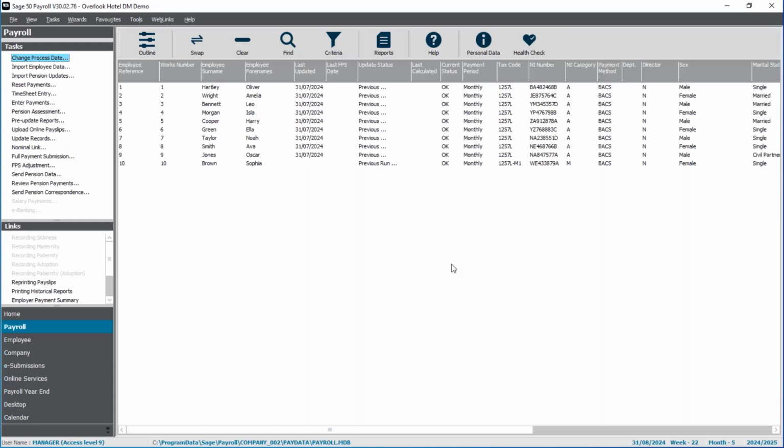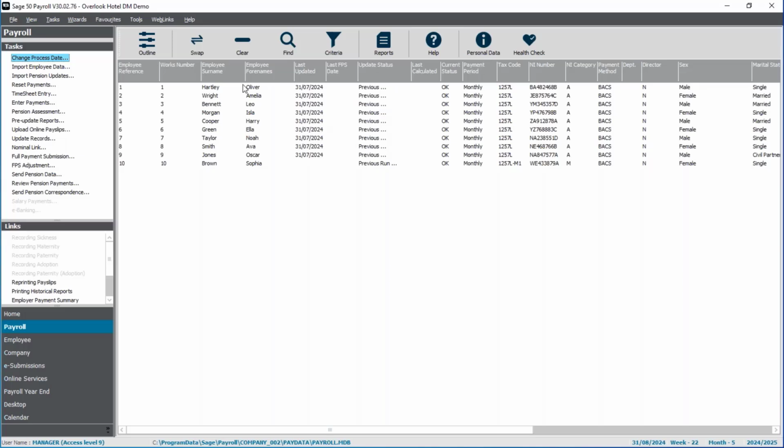Now, step 4 is to run the installation as administrator. If you're doing it through auto updates, the auto update service will make sure that you have elevated privileges, so your PC user can install with admin access. And if you've downloaded from our help center, what you can do to the file that you downloaded is right click it and select Run as administrator, and that will ensure that you are running the installation with administrator access rights. And then for those of you on a network, repeat these steps on any other PCs where Payroll is installed.